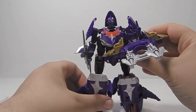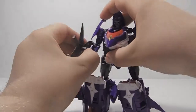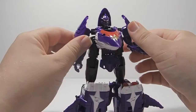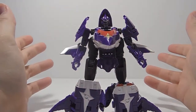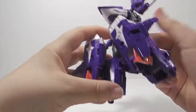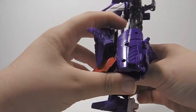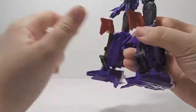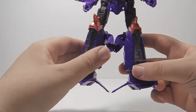So we've got that going for him. Now, as he's part of the Shinobi team, he can combine with the other two. I've got them set up so he becomes the torso, but he can become the backpack and the legs. The legs is the easiest one to show off. Just basically turn his feet around like so. Like that. Fold them up for knee pads.